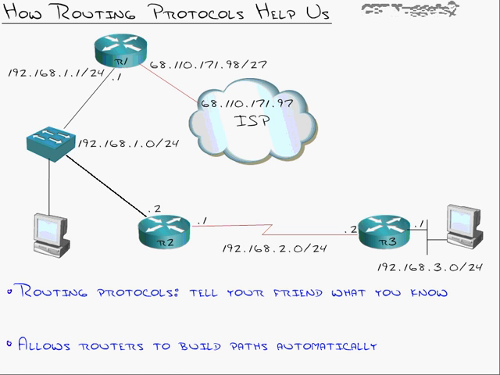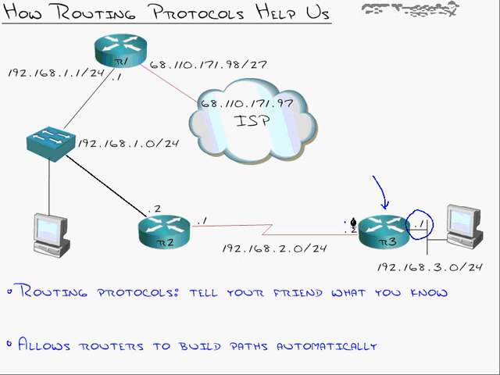To help in understanding how routing protocols help us, I brought back the network diagram, the topology from the previous video when we set up static routes to bring about connectivity everywhere. Now, I've already removed all the static routes from the routers, so these routers only know about one thing, and that is what they're directly connected to. If I'm looking at router 3 here in the lower right hand corner, you can see that router 3 has an interface connected to the 192.168.3 network, so it assumes that it can reach everything starting with 192.168.3.